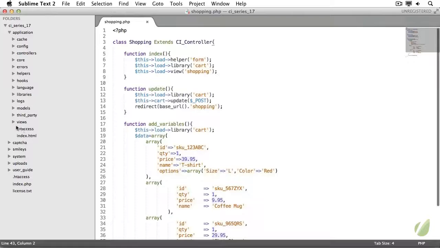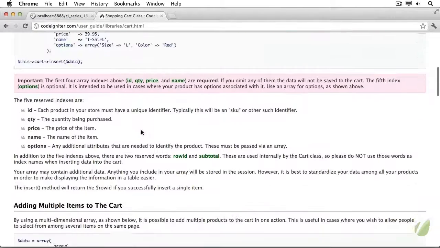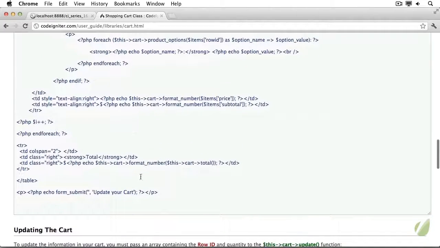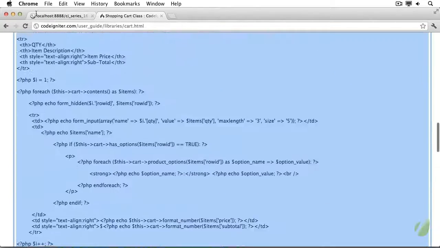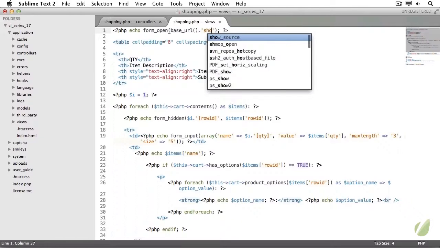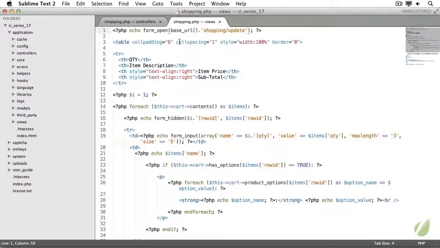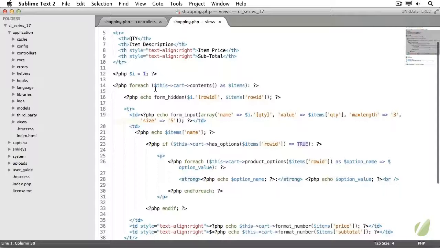Now let's create our shopping view. I'm also going to copy the HTML from CodeIgniter's user guide. There's only one thing that we need to update on this page, and that is the path right here. So I want base URL and shopping, then /update. Going through this, you can see we're doing a foreach.